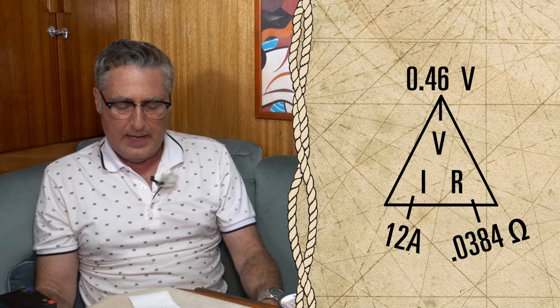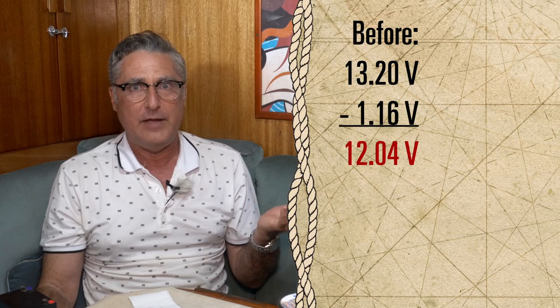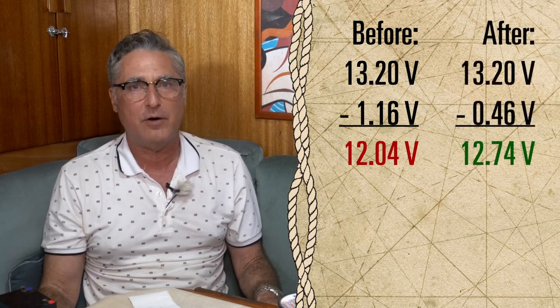If we were to simply up the wiring from 12 gauge to 8 gauge, 8 gauge wiring has a resistance of 0.00064 ohms per foot. Running through all the same math, we get a voltage drop at 12 amps of 0.46 volts. Which means that if we have a 13.2 volt battery running this system, the compressor actually sees 12.74 volts.